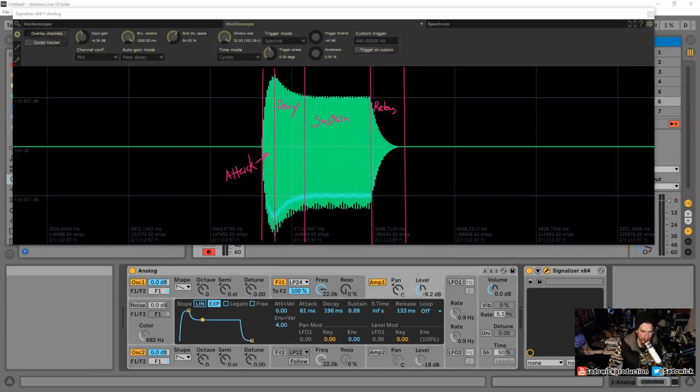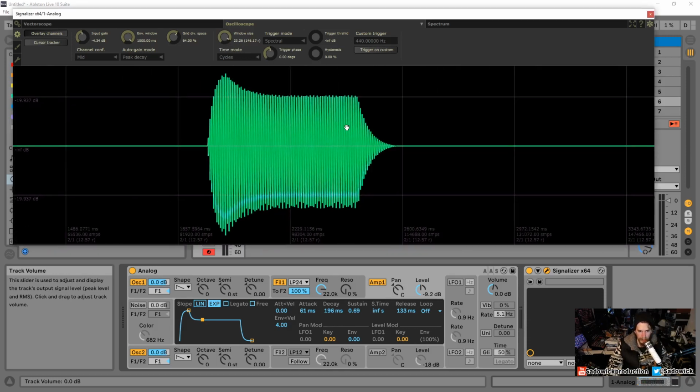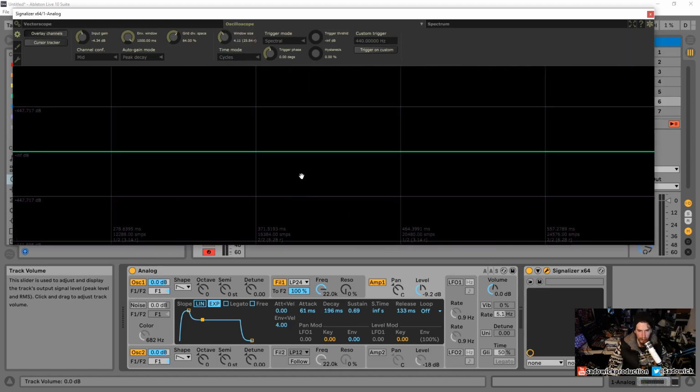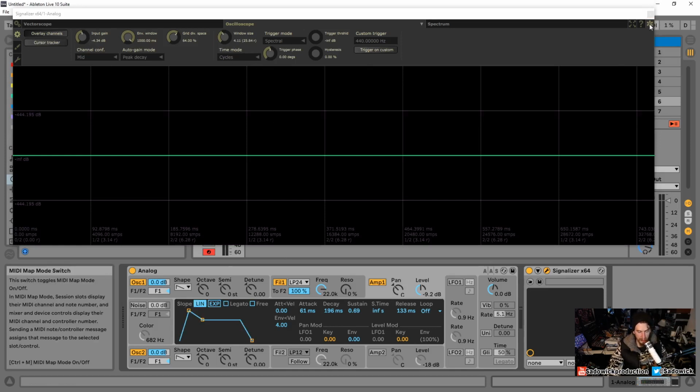Okay, let's look at another version of an ADSR. You'll notice that it's curved, right? We have curved and then we have linear, so logarithmic and linear. If we set this to linear, these won't be curved anymore, as we can see down here. If we set it to linear, we get a somewhat seemingly different result.